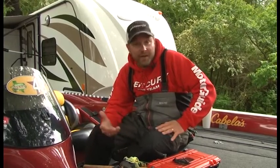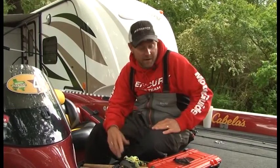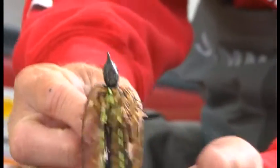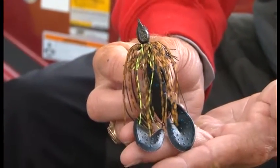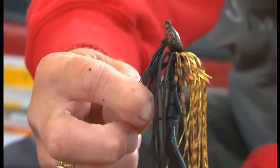The first 2 days I spent pretty much continuously on the bank, didn't fish out hardly at all. And some of the things that I'm gonna catch them on this week is a 3/8 ounce Bass X swim jig. I'm probably gonna be trailing it with a Zoom Super Speed Craw, a Zoom Speed Craw, and a variety of colors, black and blue, some brim colors, variations of things. Baits that you're gonna fish shallow with. I'm gonna be flipping a bait around a little bit, probably flip a Zoom tube, probably flip a Brush Hog, things of that nature.